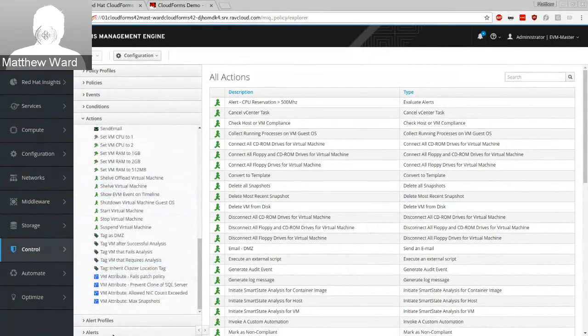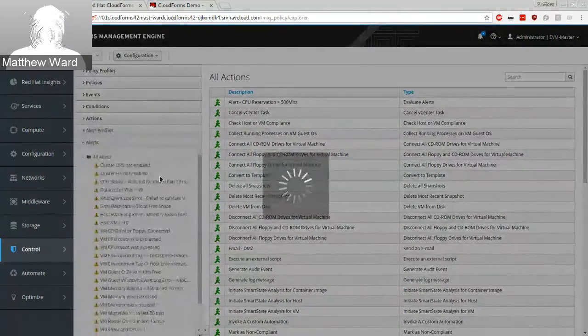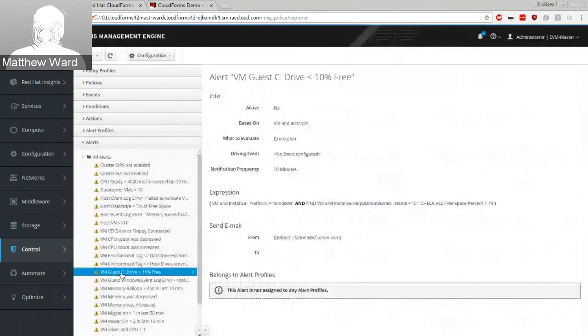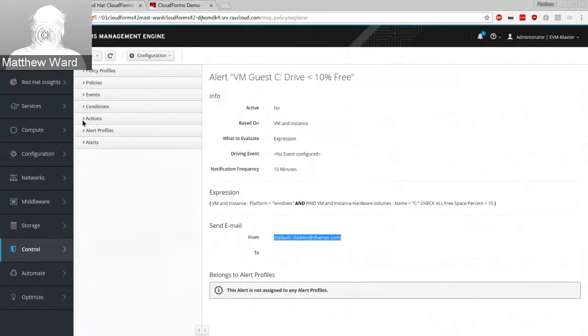And so there's a bunch of different actions, and then we have alerting capabilities. So alerts are usually bad things that occur. So here's an alert: VM guest C drive reaches less than 10%. It then goes and says, hey, you're going to fill up and this system's going to crash. So what we're going to do is we're going to send an email. So you just sort of create different policies as you go along, and you could create alerts and all of this information. So it's all about giving you actionable intelligence and then converting that into actual automated actions.